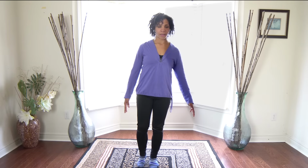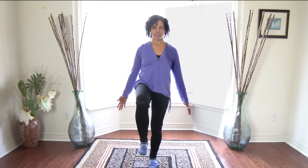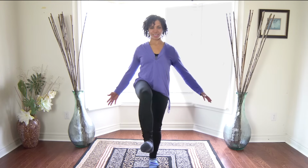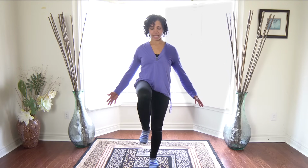Okay, so now we're going to bring our weight to the left side, pressing that foot into the ground, feeling all parts of our feet, and bending our knees slightly so our knees are not locked. And when you're ready, lift up the opposite foot, right foot. Nice. And start to bend the knee as you lift it up, hip level. And then extend the foot and bend. And continue that for a few rounds, noticing what's happening to your balance and what you're feeling as you bend and extend the leg.